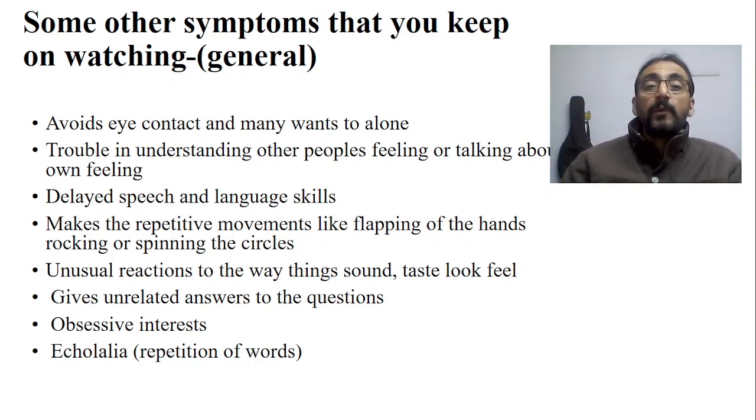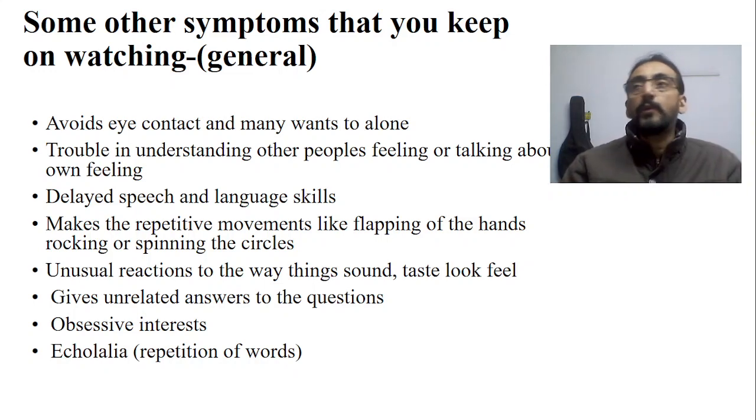Another is you have to see whether the child is talking about his own feeling. That means the child is not responding to your commands or your talk or your communication, but is only talking by himself. He is expressing his own feeling, but he is not giving any reciprocal reaction to your feeling or your commands. So this is also one of the very important points that has to be watched.